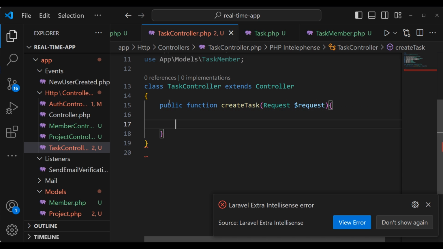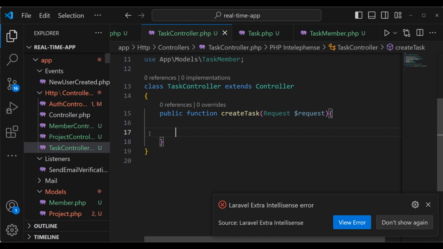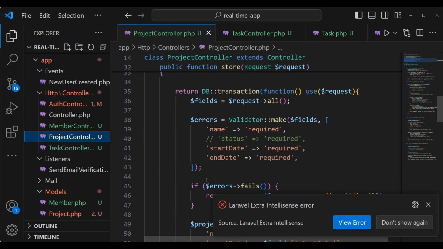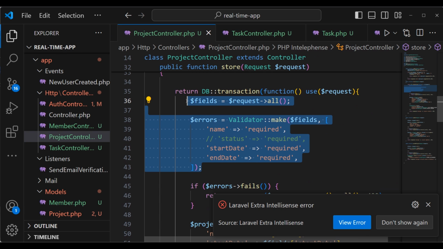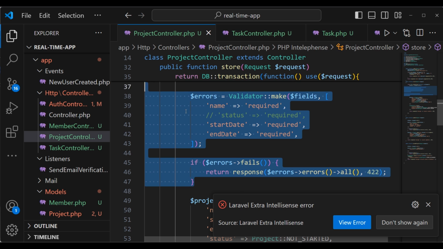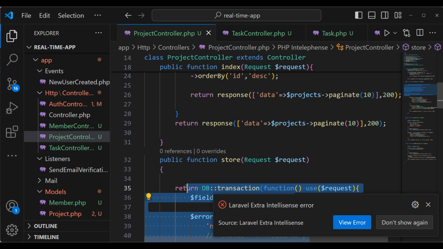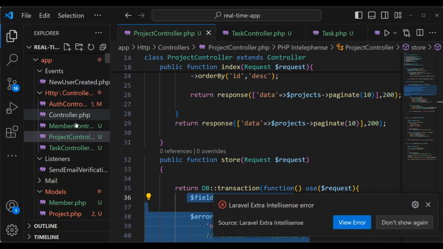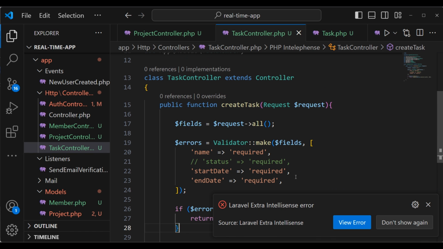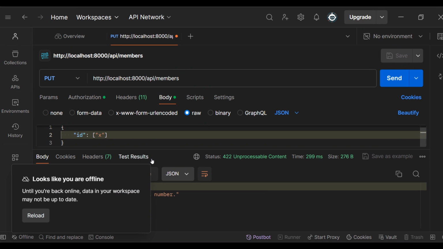And right here, the first thing we need to do is validation. We're gonna copy something here for the validation. I need to copy that, and then I'm gonna copy all of that right here. Yeah, even the fields. And then within the task controller, we need to do a small validation, because the data that we are going to send to the server is going to look like this.